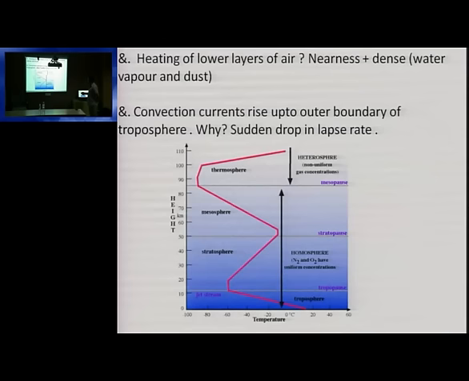Now, look here. There is a gradual decrease of temperature till this point, that is the tropopause. But from here, in the stratosphere, there is an increase of temperature. What is the reason for this? Because the warm air will go up, it will dissipate heat, it will become cold, it will contract, it will become dense. That is the basic principle. Now, it becomes dense and goes higher up. So again, it will become cold, it will become dense. A point will come where it becomes so dense compared to the surrounding parcel of air that it can't go any higher.